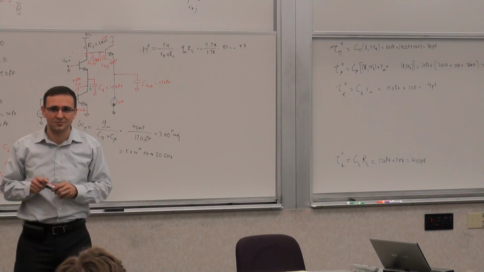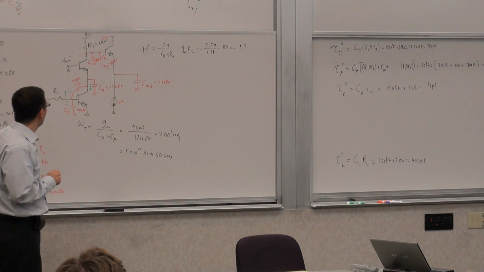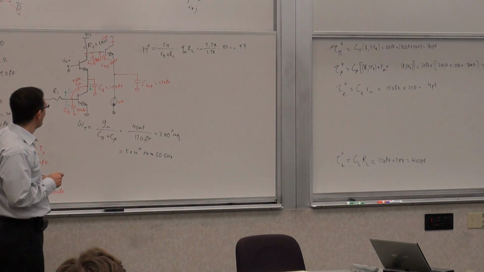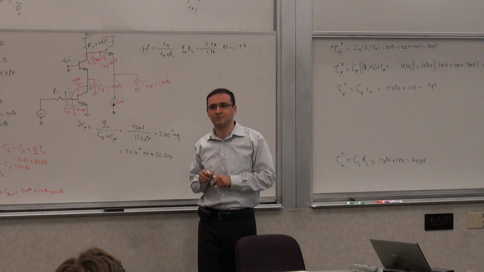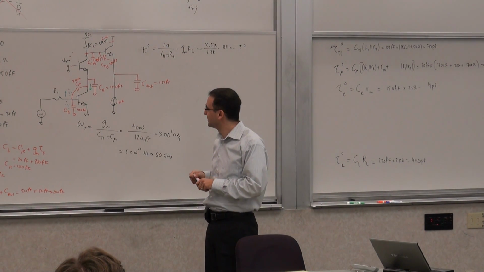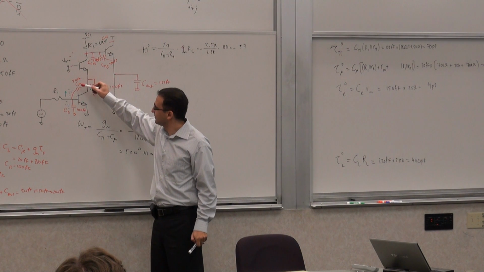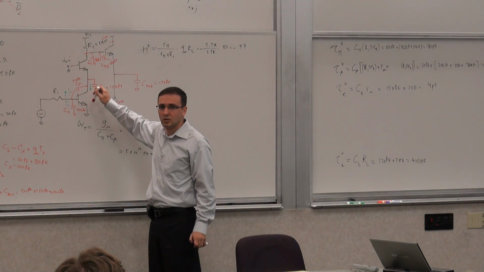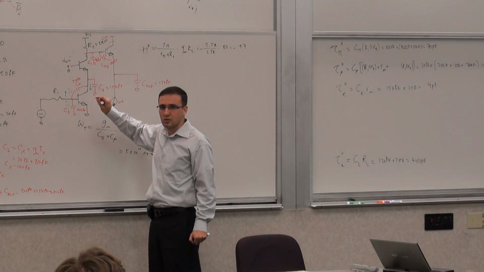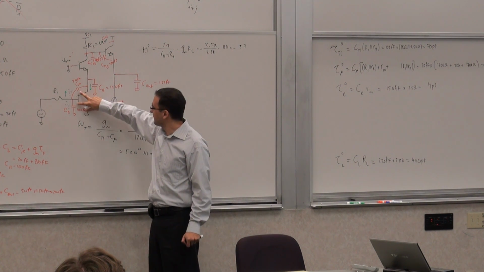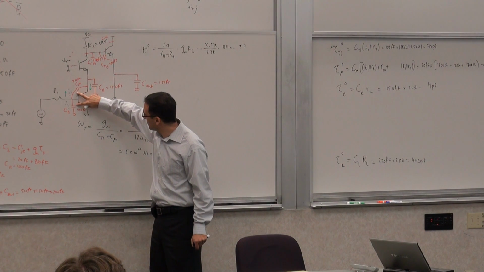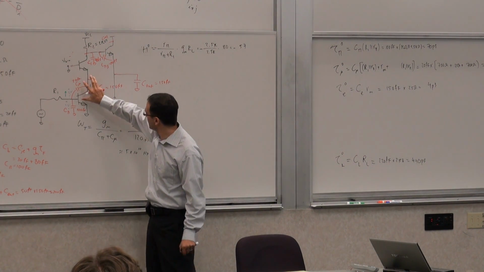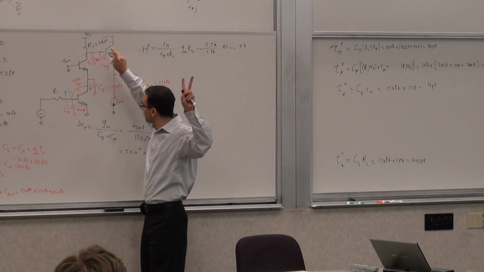I guess we have 4 poles and 2 zeros. Okay, why don't you tell us your thought process? Well, those 3 capacitors around the input transistor, you have 3 capacitors in a loop, which means that you have 2 poles over there. So you have 2 independent degrees of freedom here. Because once you define these 2 voltages, this one is defined. So 2 independent degrees of freedom so far.